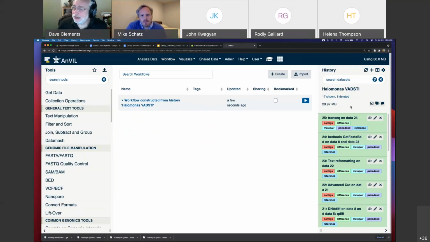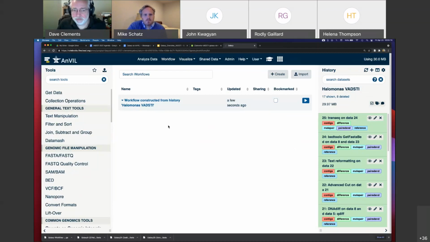Okay. So it is possible once you create a workflow to also export that. What I can't yet do in Anvil anyway is export the entire history, all 25 data sets. Okay. That will be here later this year. On most Galaxy servers, you can now export your whole history, but not on Anvil yet. Okay, that'll be in the next release. Thank you for that question.